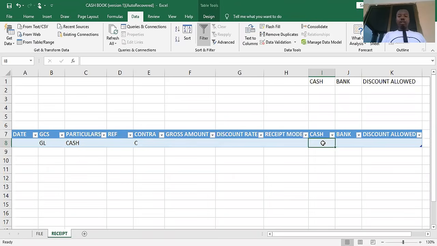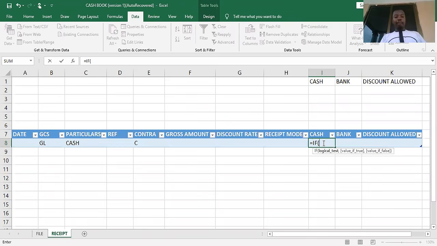Now, I will start with where the entry is contra. Where the entry is contra, we expect that the particulars column, which is C8, is bank before the value will be at the cash column.